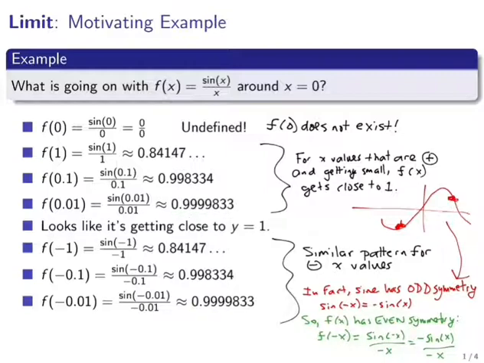And in fact, that's why what I'm about to do is to skip to the graph on the next slide. We'll see the function has even symmetry, meaning that it's a mirror image across the y-axis like this. If I have a point on the graph, the opposite x value has the same height y, not the opposite height y, like we did for the odd symmetry. And so let's look at that now. Remember, the main question here is what's going on with this function around x equals 0, knowing, interestingly enough, that it's undefined at x equals 0. So let's look.